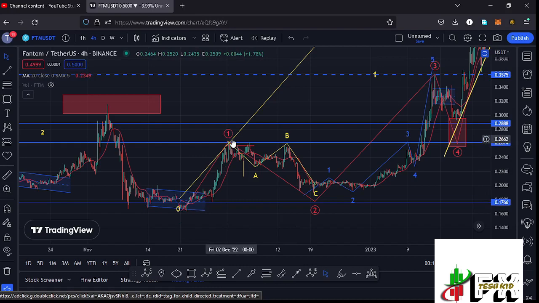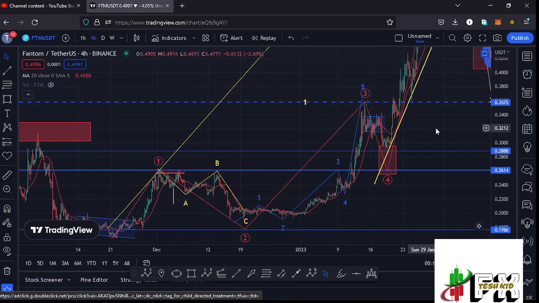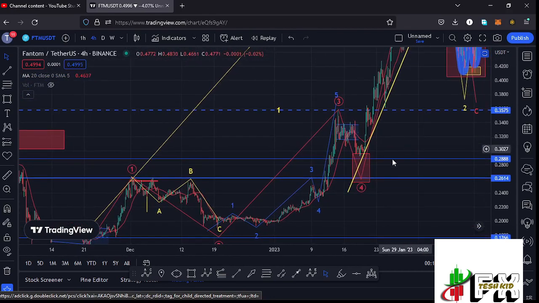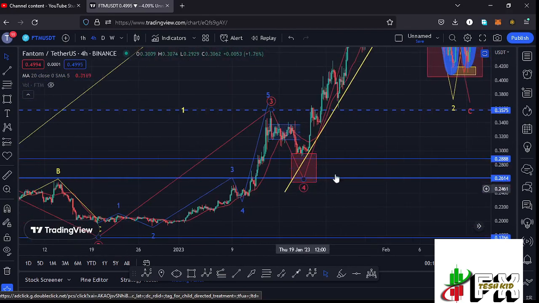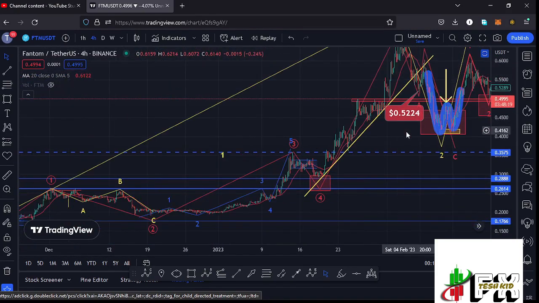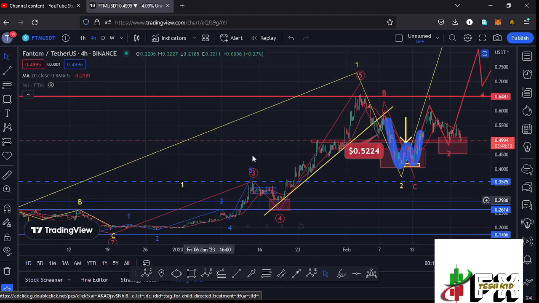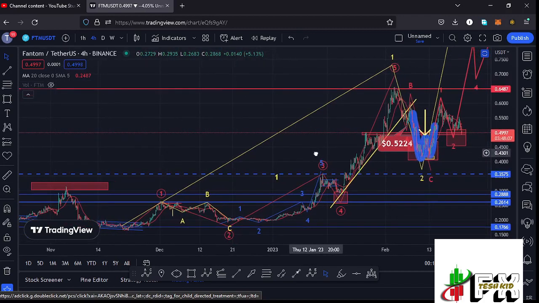And after seeing that high, we saw a corrective structure giving us the low for that wave 2, then another bounce to the upside giving us the peak for that wave 3 at around the $0.3575 mark. Then we saw a wave 4, then continued pushing even higher in a move that has now given us a peak in the formation of that wave 5 at around the $0.657 mark. And after seeing these 5 wave structure to the upside in red over here, that completed an even larger Elliot wave count 1 to the upside of this Elliot wave structure right here in yellow.